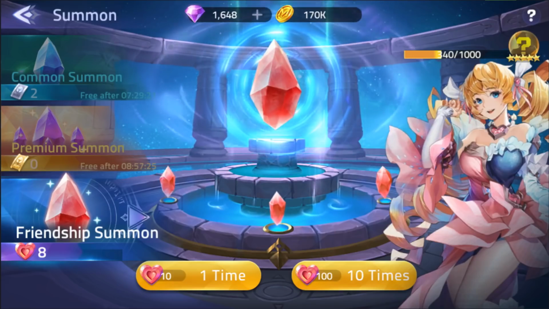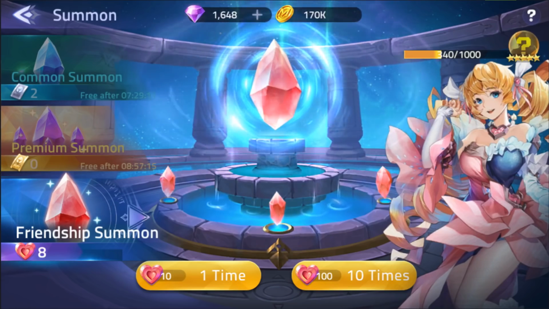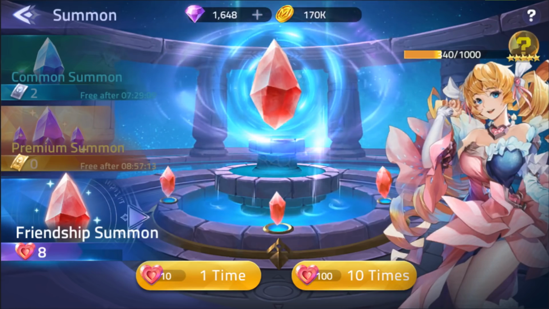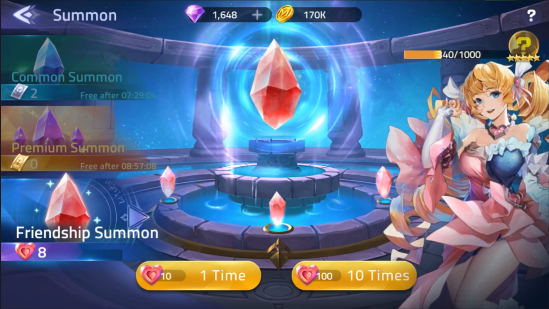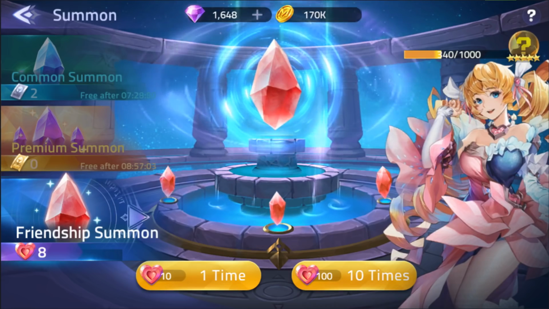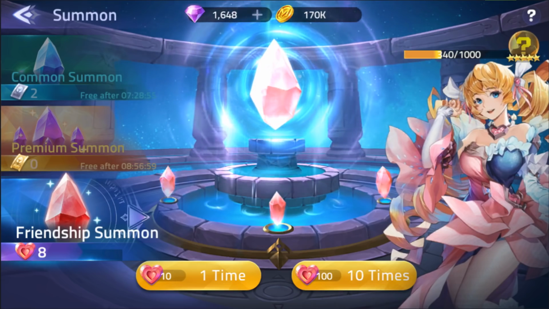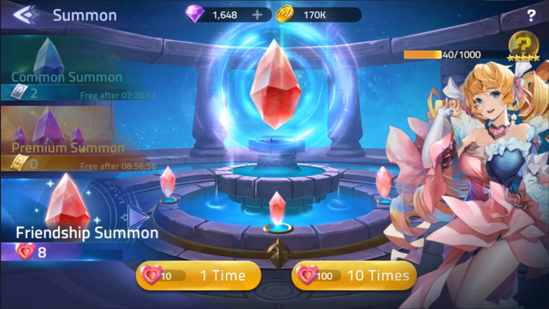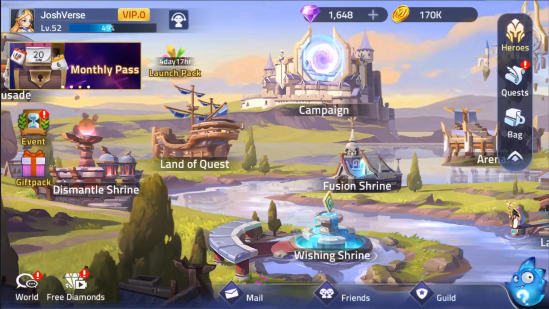If you are a VIP 3, every 1,000 premium summons, you can get one guaranteed random 5-star hero, or if you clear campaign 11-15. So, just because you see a VIP system in this game, guys, don't get too scared, because they actually give you pretty much all the things that the VIPs usually get if you can just clear that stage of story. It's going to take you longer, but you're going to get it. Obviously, a VIP is going to get more daily stuff, but you can still unlock all the features they get by beating the higher areas of story. So don't get too scared with the whole VIP thing.